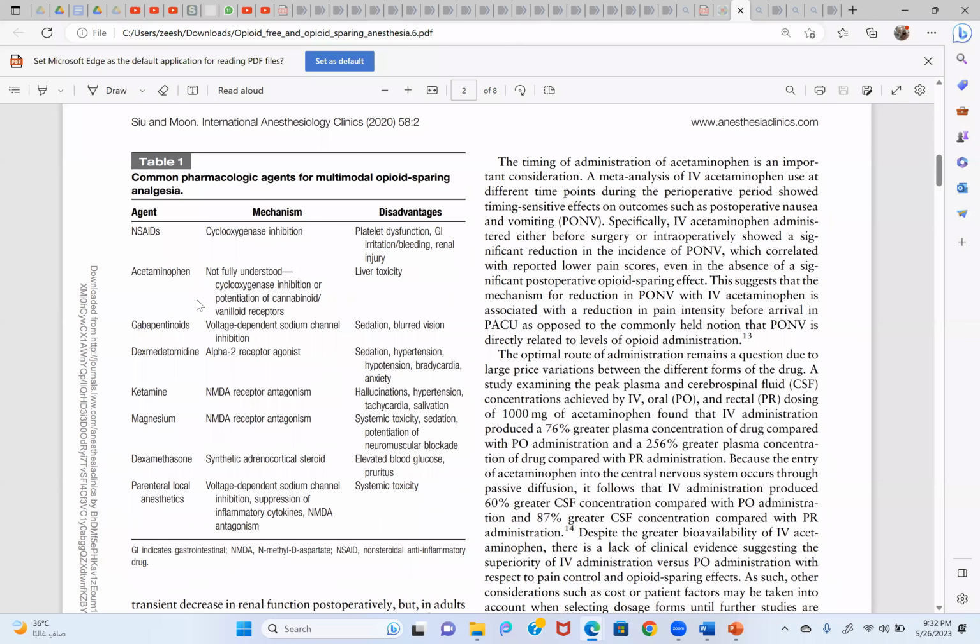So one medication I did not mention, gabapentin. It is also being used preemptively, like gabapentin or pregabalin is being used preoperatively as a part of the ERAS protocol. They are giving it even in arthroscopies before surgery, and it is leading to very good pain relief and has an opioid-sparing effect. Okay, you don't require much opioid.